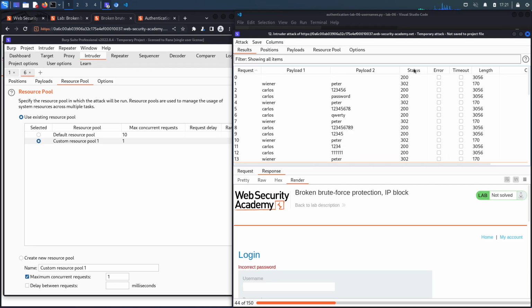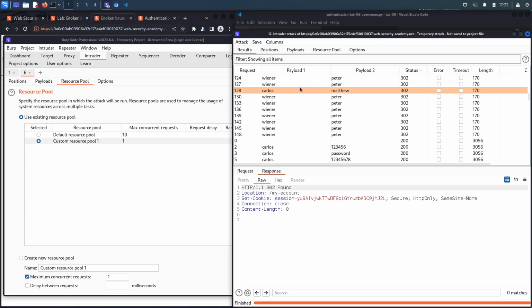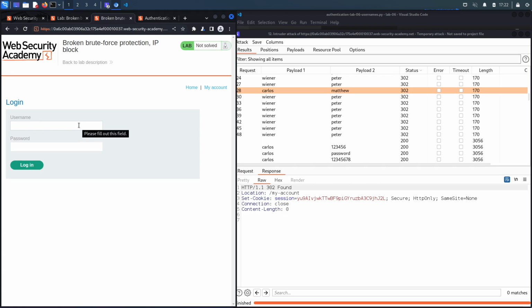So what I'm looking for is a 302 but on the Carlos account. And you could see over here we actually do have one for Carlos, but let's just wait for the entire thing to complete and then we'll look at Carlos's account. All right, it completed. Let's do a sort again to look for a 302 on Carlos's account. Now for our regular account, we expect a 302 because we know for sure that the credentials are correct, but we're looking for Carlos. And here we go. So the username is Carlos and the password is Matthew, or Matthew, whatever correct way it's said.